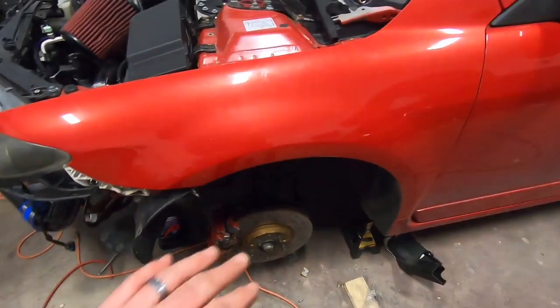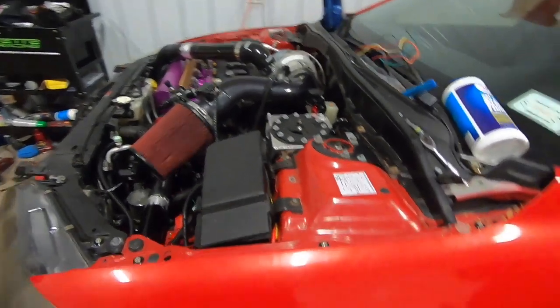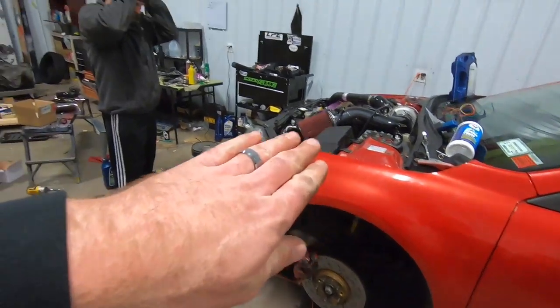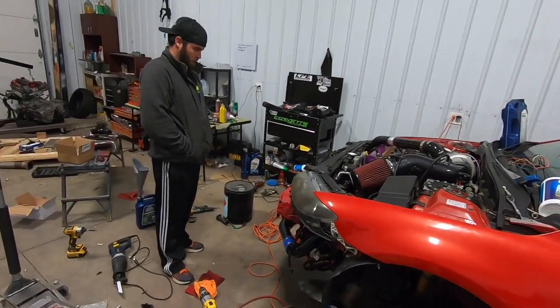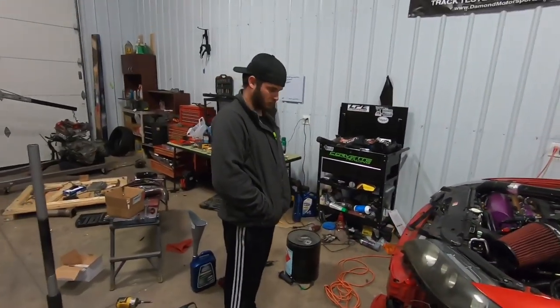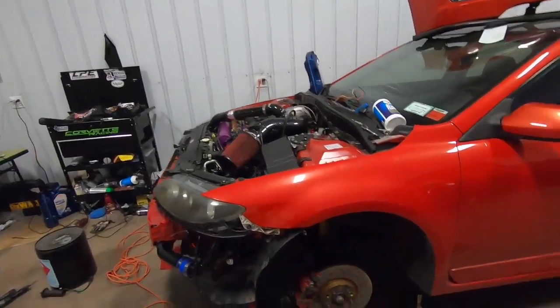So brakes are bled, good to go. Clutch is bled, good to go. And we're about to pop the wheels back on and get ready to drop this thing on the ground. I'm gonna do a cut on the wastegate screamer pipe so that it's cut while it's up in the air. And then I think I'm gonna rig up the battery and fire this thing up for Corey because he hasn't heard it in person yet. But yeah, the battery relocate is going good.